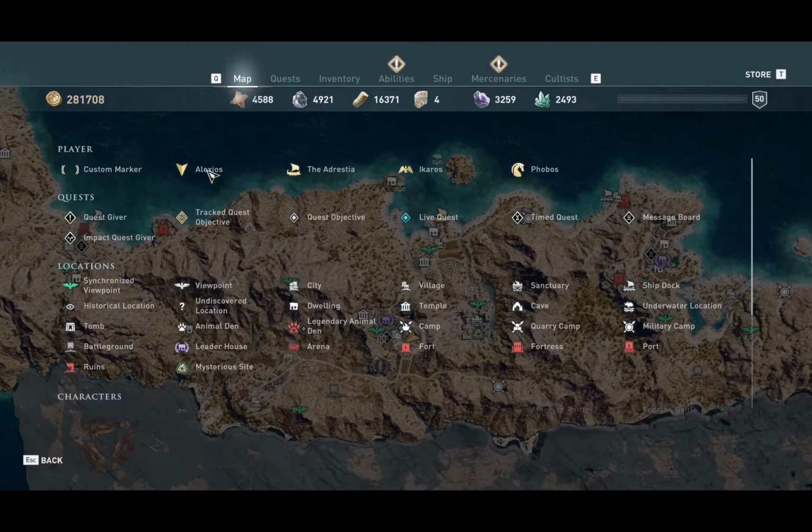Alexios, that's me, which I'm there, as you can see. The Adrestia is the ship that you actually manage to sail. If you can sail the sea, then you can do lots and lots of missions in the water. Phobos is your horse, who you can call on any time. He's sort of one key away if you press. And Ikaros is your bird, which flies around you and can help you out with missions. It is helping you, but it obviously can't help you if you're underwater or in a cave.